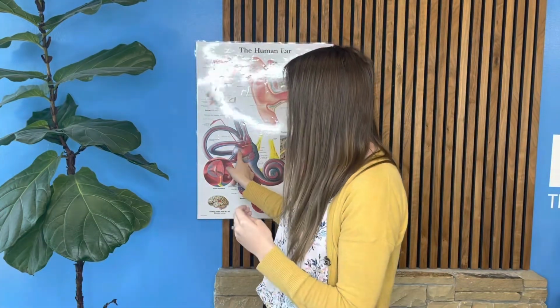What happens with BPPV is that some of the stones in the utricle become dislodged, whether that be from a fall or from a prolonged dental procedure, or they just become dislodged sometimes. Now, sometimes when they are free floating in that canal after they've been dislodged, they will enter a semicircular canal. And if they do, they cause that fluid to move abnormally, and it sends false information to the brain about the position of our head. Meanwhile, the brain is perceiving correct information from the other ear as well as our eyes. So while the brain is trying to figure out what is going on, the patient experiences vertigo.